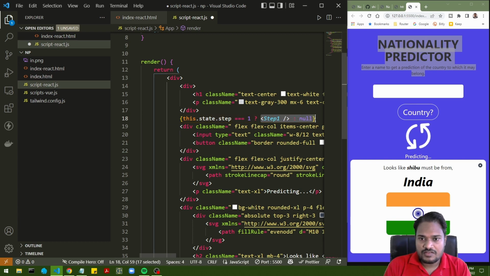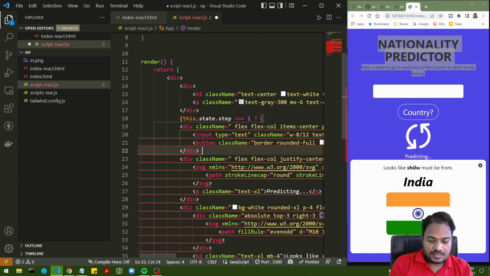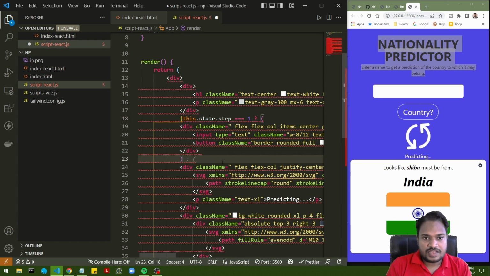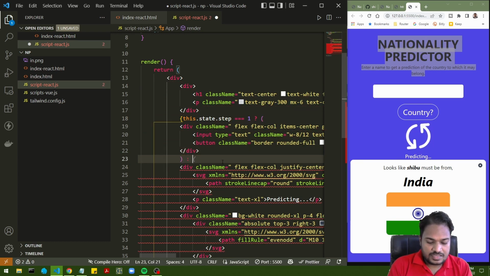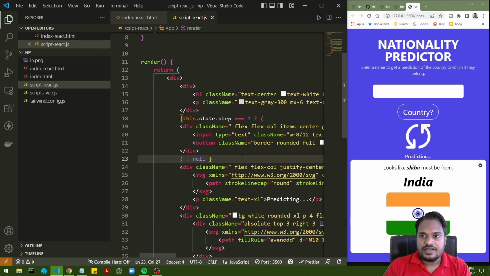I can remove everything and add a bracket, close that bracket, and then I can just return null and close it. So this will render only the particular element, and that is going to work.